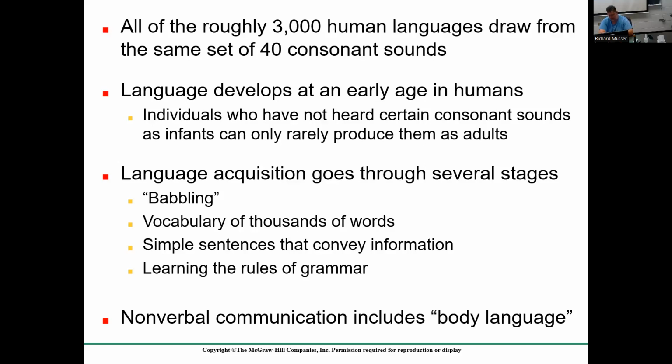As you know, kids go through different stages where they'll have babbling, and then they'll begin to develop their vocabulary, 1,000 words or so, to form simple sentences and begin to learn the rules of grammar for their particular language. And then nonverbal communication is very critical too. We also learn that as well. But again, these are all developmental stages that are needed. And it's key that those stages happen when they're a child. If they don't get the proper exposure at a certain age, it's hard for them to catch up.